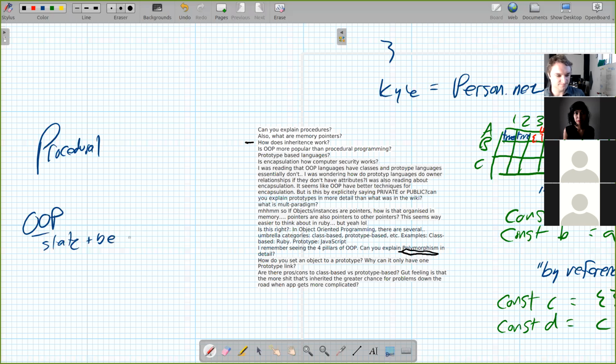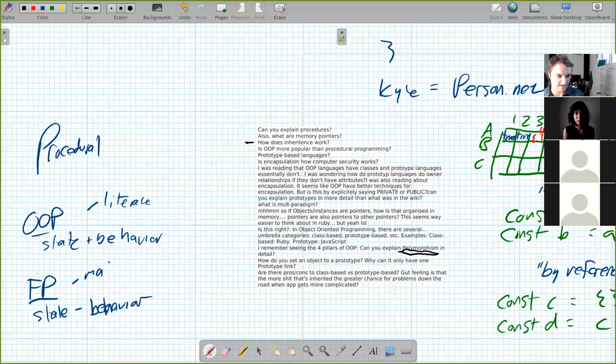OOP is state and behavior together. Functional programming is state minus behavior. We only describe the behaviors that should work with any data. This ends up being a little bit more literate, a little bit more mathy. Procedural is just in order. You start at the top, you work your way down to the bottom.